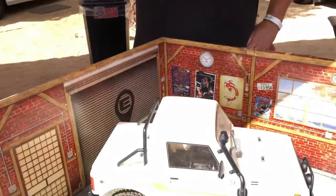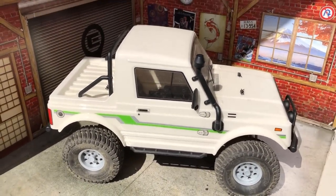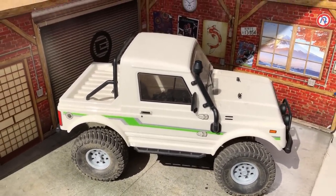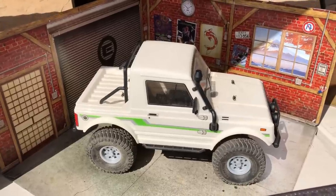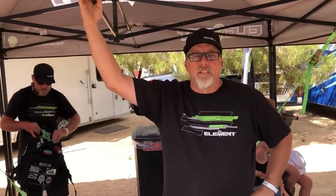Very cool. Now, what was the wheelbase on it? 11.8. So check that out, everybody. It gives you a lot more options, not only for this truck as it sits right now, but down the road when you want to do upgrades. There are tons of things you can do with that wheelbase. Or if you want to take your old Element and make it a short wheelbase, there's a body for it. Right, absolutely. Everybody seems to keep making them longer.